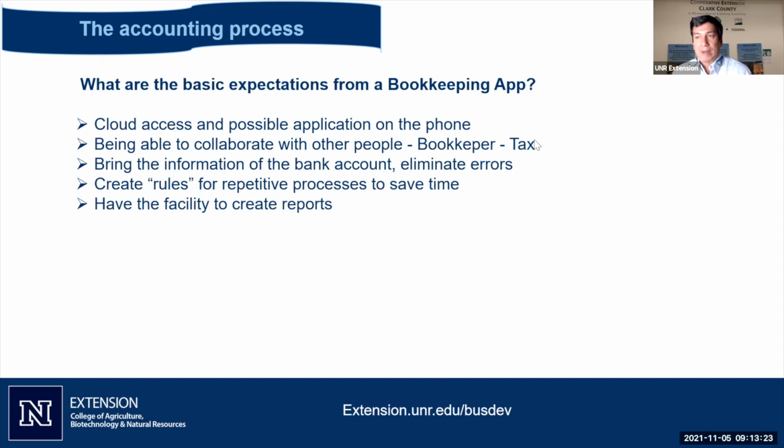Cloud access. You have to be able to access it anywhere, everywhere. And maybe there's a phone application that will help you simplify things. Being able to collaborate with other people, all of them should have this, because you have to collaborate with your bookkeeper, with your tax guy, with maybe an investor. Maybe you have to assign some tasks. For example, you're going to have an assistant that's going to take care of receiving billing, paying bills, or somebody else that's going to be able to charge the customers and follow up on invoices or proposals. Okay, so there has to be a collaboration component.